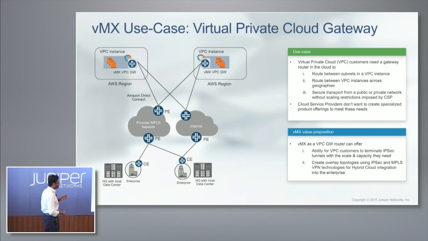And the last use case is a virtual private cloud gateway. This is essentially extending your enterprise up into the cloud. We're working with Amazon on this right now. Amazon has multiple regions. You instantiate a VPC instance across regions, and there's no way to do routing between regions. Amazon doesn't offer routing between the regions. So you can instantiate VMX as a gateway router in a VPC instance. You can set up IPsec tunnels from your enterprise into that VPC instance. You can even do a Groove VPN across multiple VPC instances into your enterprise. So this is one of the applications we're looking at as well for VMX.